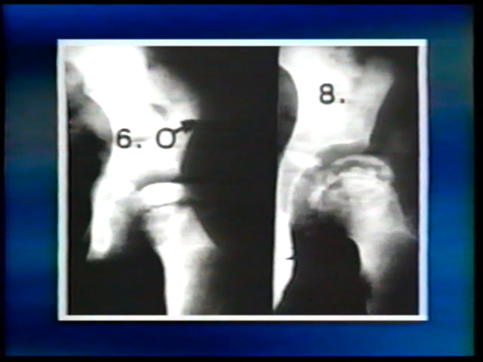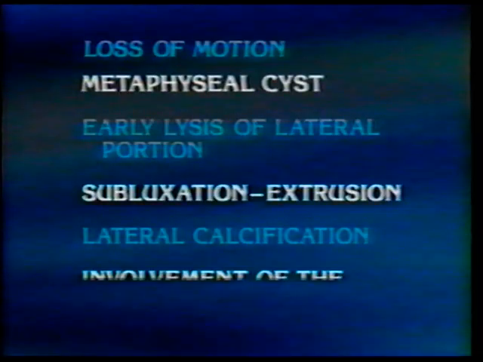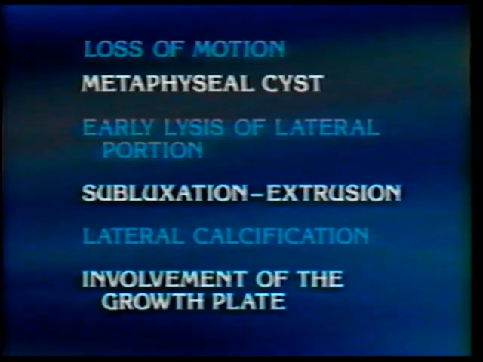At 8 years of age, in the same patient, shows that the head is relatively round because the hip was maintained in a containment process during part of the interval. However, if containment had not been maintained part of this time, the head might well have been completely flat rather than round. And the lateral calcification is a sign for active treatment. It, however, shows that the process has been going on for some time, and it's very important because to have a large femoral head is not particularly a deficit if it's round, but it's important that it be round, as is some anticipation in this particular patient. The last of this group is that of involvement of the growth plate.